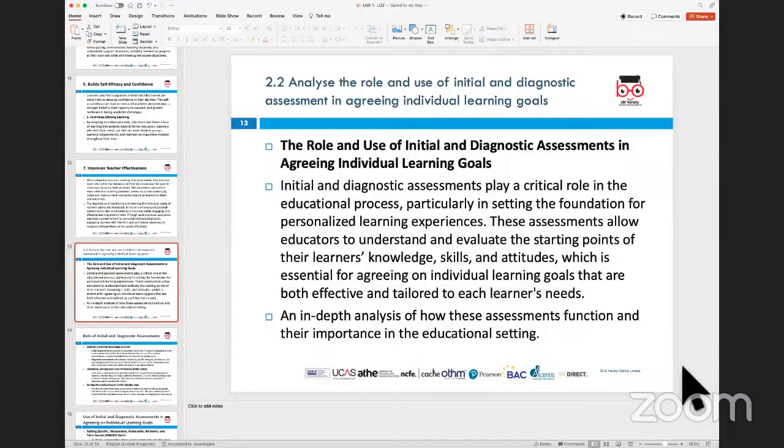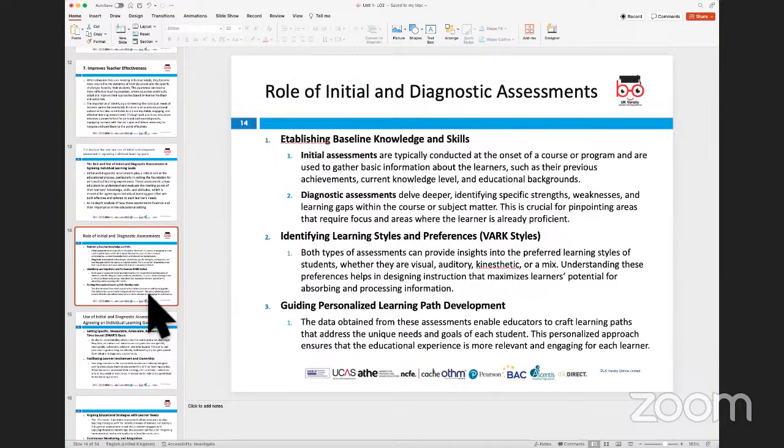And if you know them beforehand, and you understood them correctly, then it will allow you to create individual learning plans which are going to be more effective, more meaningful, and something which learners will find easy to accept, because they know that their trainer, their teacher, their tutor has actually understood where they're coming from, and rightly understands the areas in which they need help to improve some of the skills, which would allow them to have meaningful learning in the class.